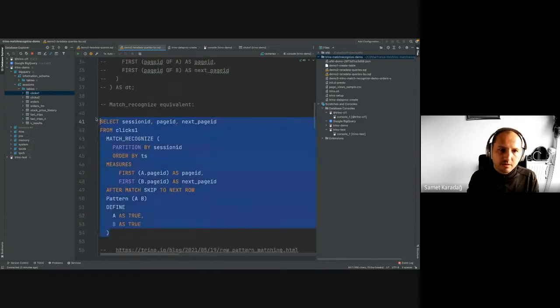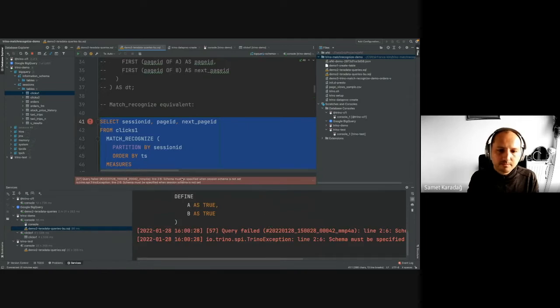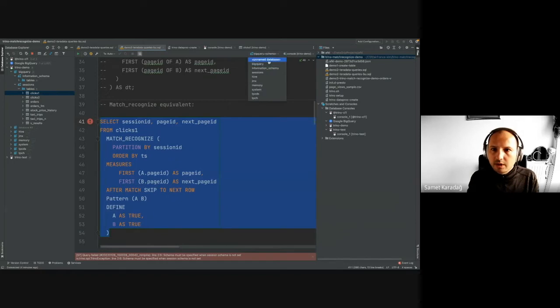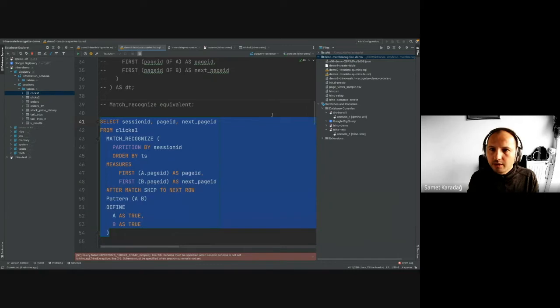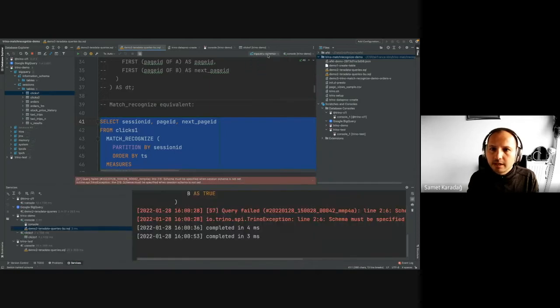I will go ahead and first select the schema as BigQuery here, and then run. Let me open an inline editor. I choose BigQuery first, then select sessions.